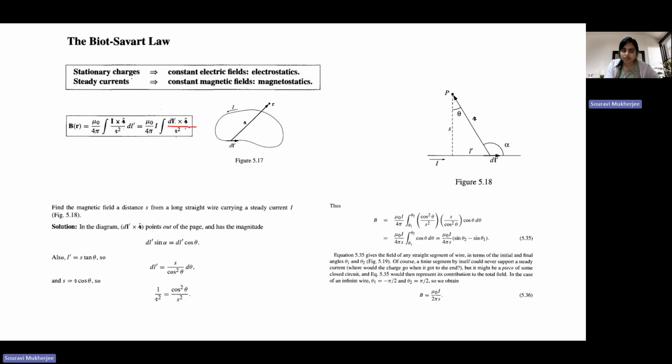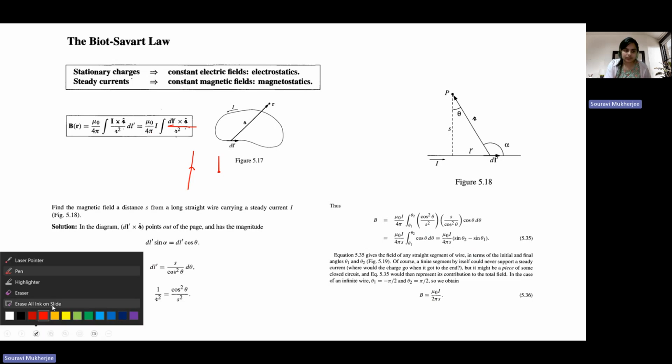If you are asked to find the direction, look for what is the direction of your line element or current carrying wire. Suppose you have a current carrying wire along Z, right? So that means dL is along Z. If you are asked to find the field at some point here, which is along X, then your r cap will be along X. So then this cross product is along Z cross X. So that means the field should be along Y, right? Z cross X is along Y. So that will give you the direction of the magnetic field.